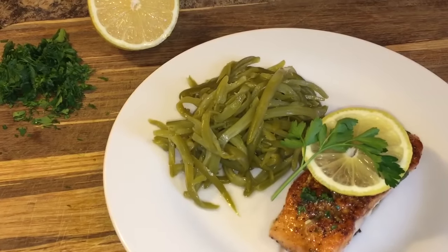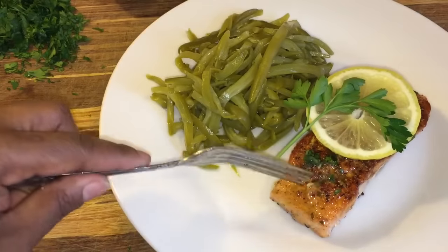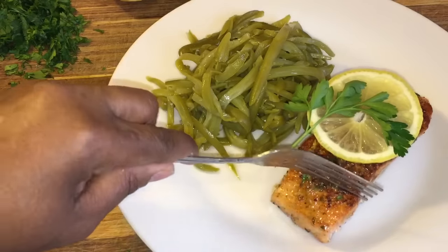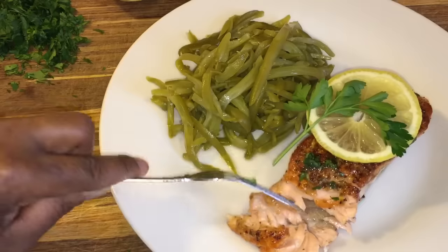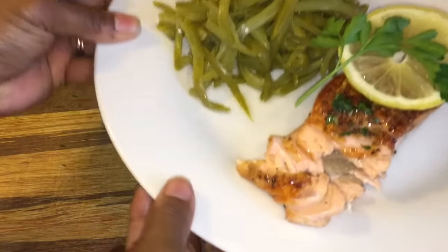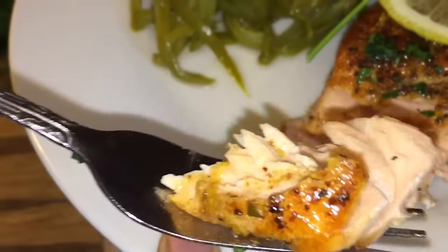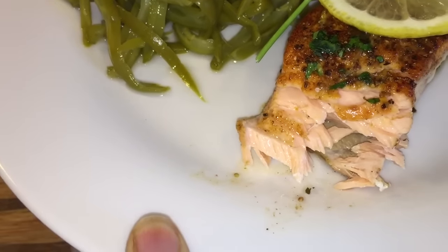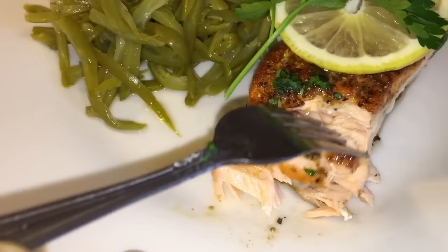You all know I had to have some green beans with this. I got to let you all see the first bite. Let's look at how flaky — oh there it is, guys. Oh my goodness. Look at how flaky and beautiful. Taste that right there. Oh my goodness. Hoo-wee. It just falls apart like butter, guys.